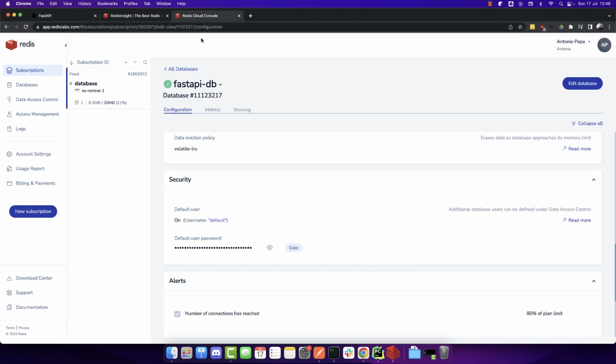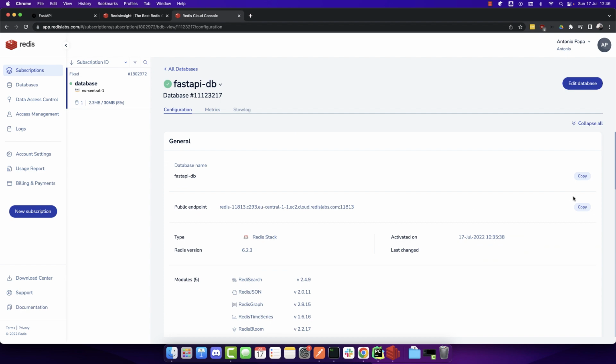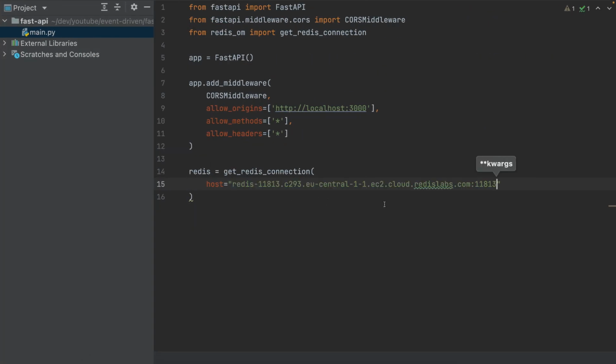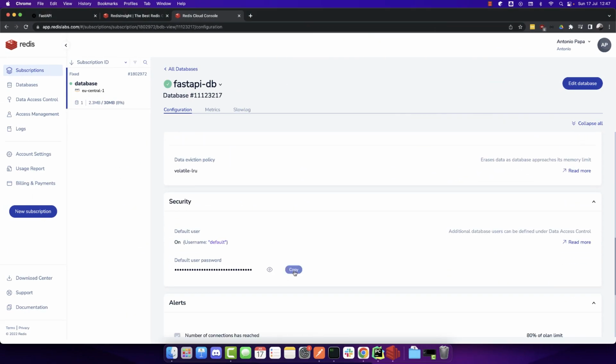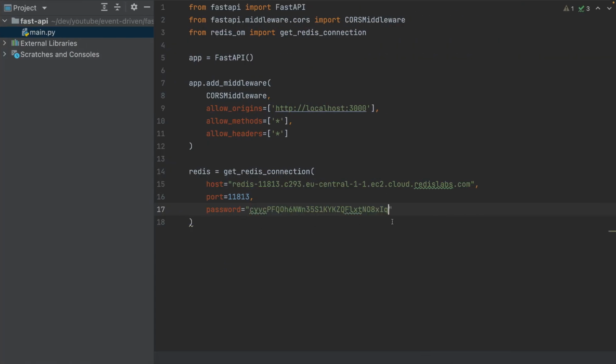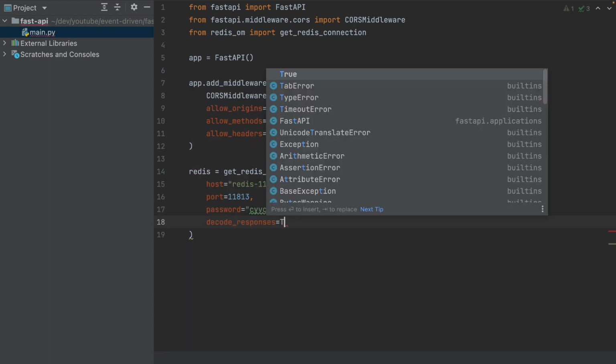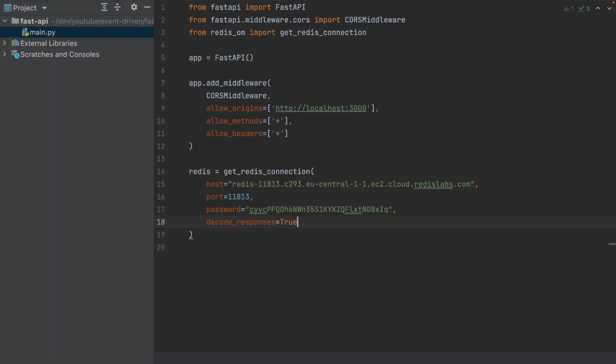Let's go to our cloud here, and I'll copy the public endpoint and paste it here. I will cut the port here because we need another value, which is port, and it will be equal to that port. Then we need the password, which I will copy here, and we don't need to add the username because it is the default username. We also need another value, decode_responses, set to True, and that should be it.